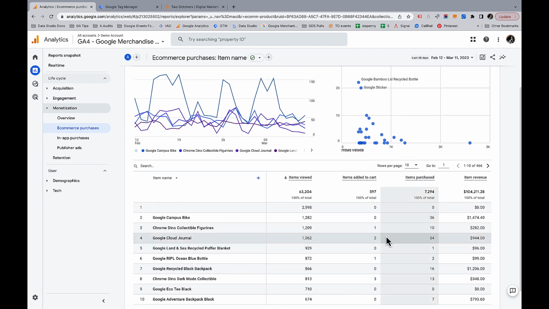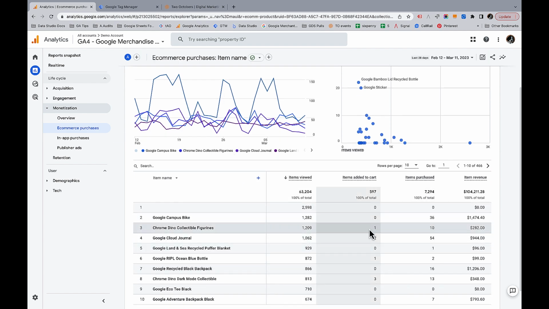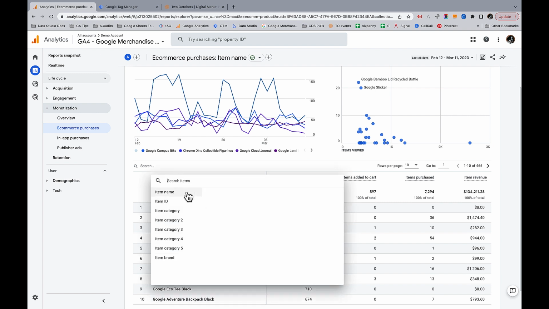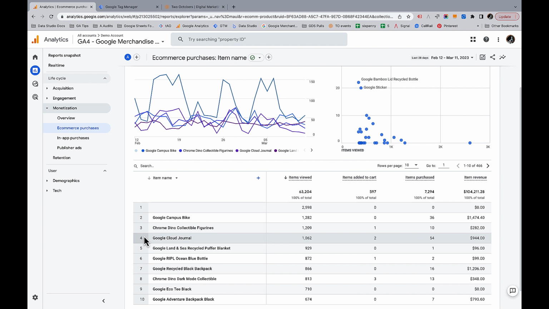So we've got item views, added to cart, items purchased, the value. We have some overview metrics. So all the data is collected comparable to what you got in Universal Analytics. But whereas Universal Analytics had that funnel checkout view and had built-in reports to see really all the different values that you're collecting, that is not so true here. So if I hit the drop down in this view, I can look at item category, item brand. To me, this is a little bit more clunky, but overall the data that's being collected is the same.